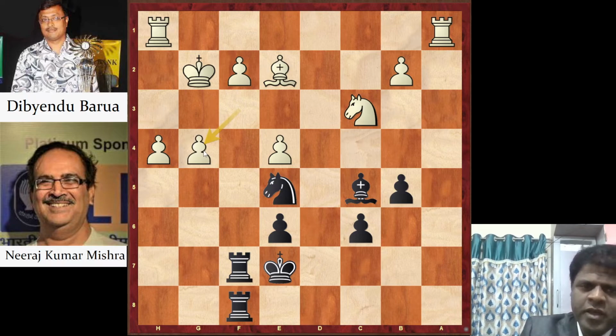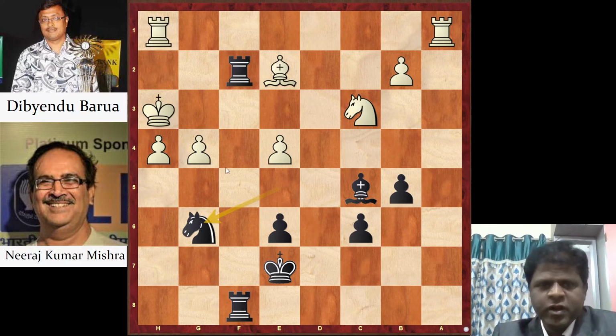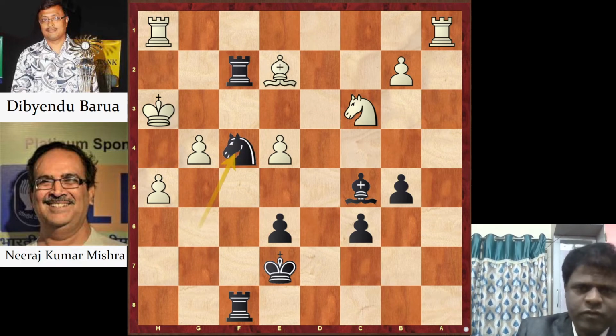Pawn g4, and here rook takes f2, king moves away, then of course force the knight to go away and you can capture the bishop. First knight g6, planning to play knight f4 and a double attack. King and bishop, and here h5, then knight f4, of course.